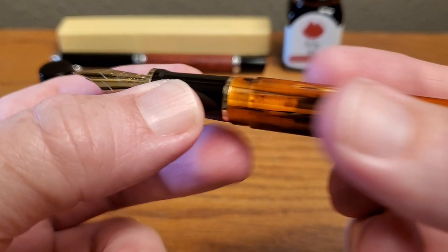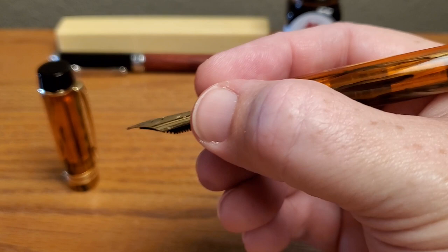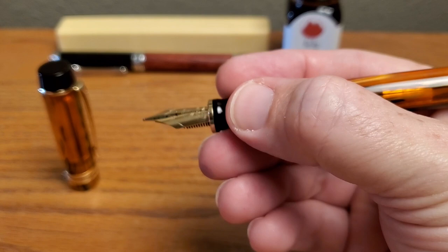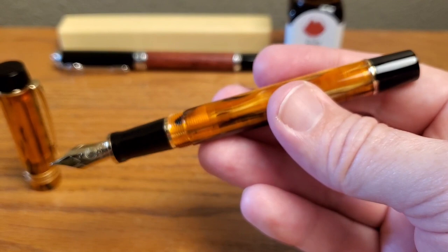The section is quite comfortable — plastic with rings fore and aft, fits together well. The fit and finish of the section are really good, and the comfort of writing is really good. It has a raised stop, so you don't have to worry about it being slippery. Even though it's glossy, I don't find it to be all that slippery — it's comfortable to write with and well balanced. As for posting — yes, you can, and it's pretty secure, but it will make the pen imbalanced. I would write with it unposted.